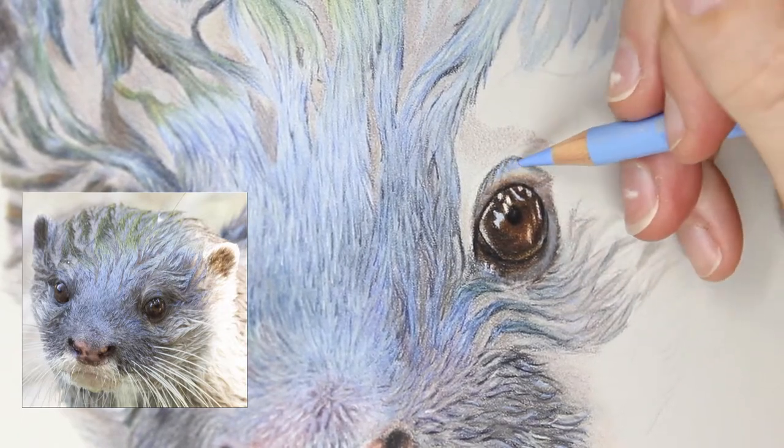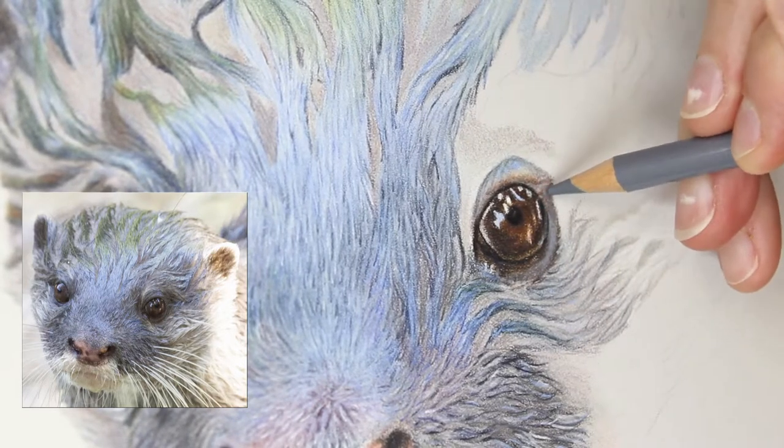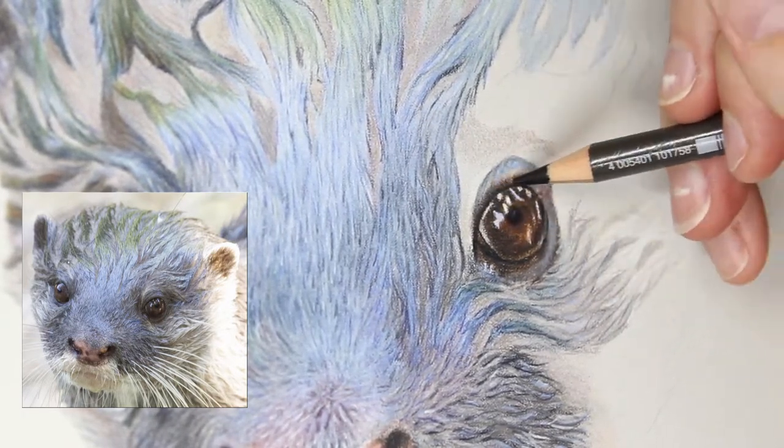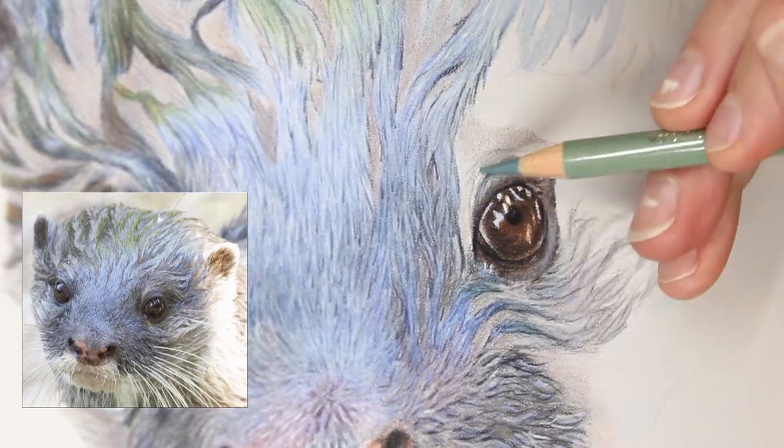And it's been very, very challenging for me because I've never done something quite like this before, even though I have done detailed close-ups of animal faces before, like my cat. This is something completely different.